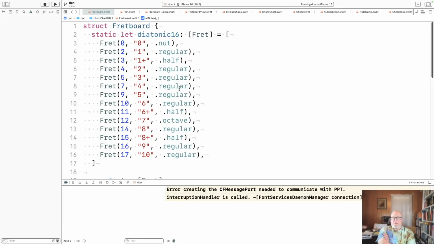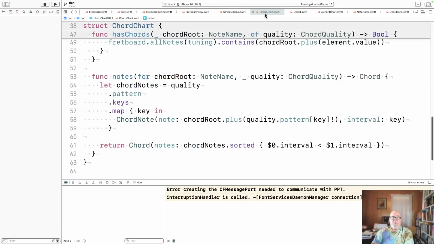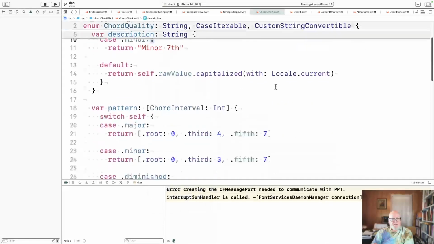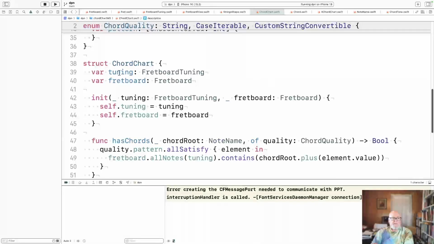Well, the thing that knows the chord chart is what knows the tuning and the fretboard. Let's see, where's that? Yeah, so he's the thing that brings that together, and we've not needed that to draw the fretboard, but maybe we do.